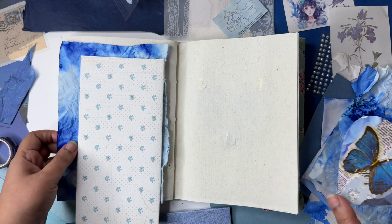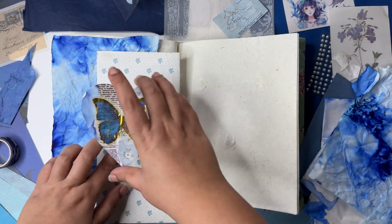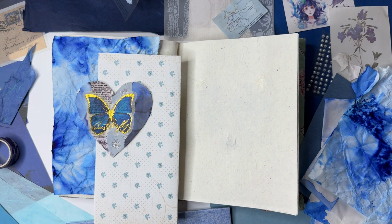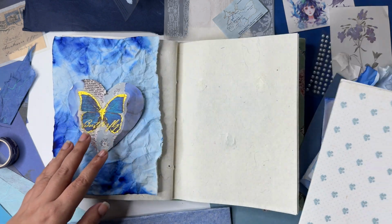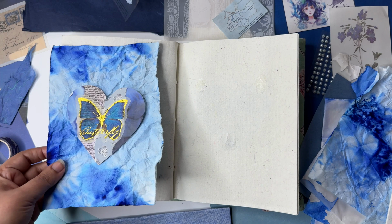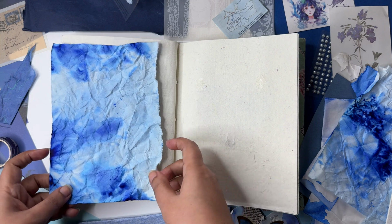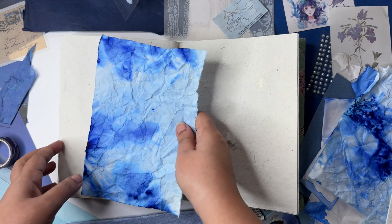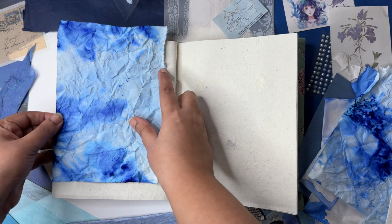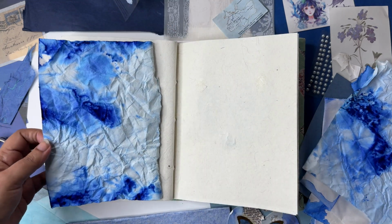Okay, so for this project I was leaning more towards keeping the heart collage on the left side of the journal spread. So the first thing that I did was decide on a placement for this textured abstract background paper. And I always want to use the best parts of every paper. So as you can see, I'm trying to gauge where the most interesting parts are in that paper, where the ink flows nicely, and where there is a lot more interest and drama. So I want that portion to be visible. And then of course we're going to keep adding layers. So I'm just going to stick this as my first layer.